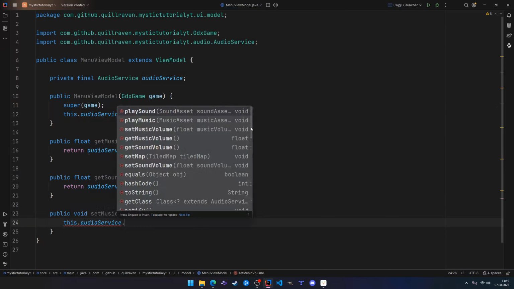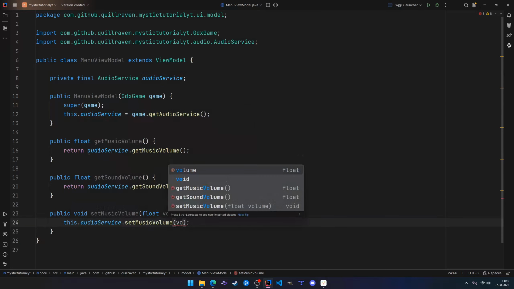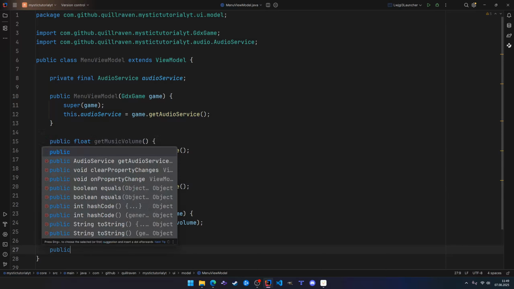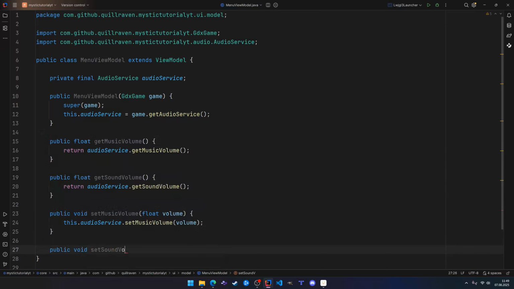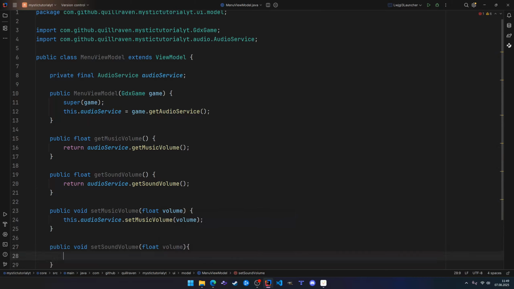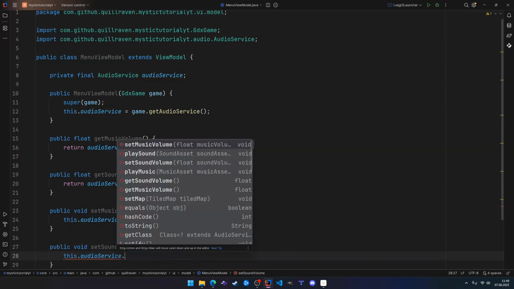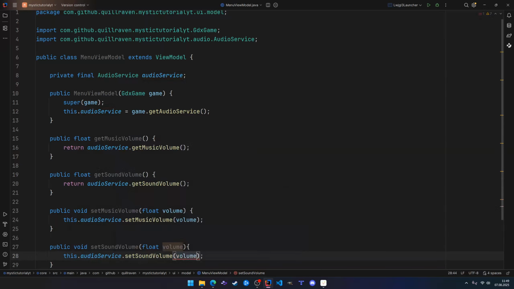There, from the audio service, we set the music volume. And the last method would be set sound volume. And there, from our audio service, we set the sound volume.